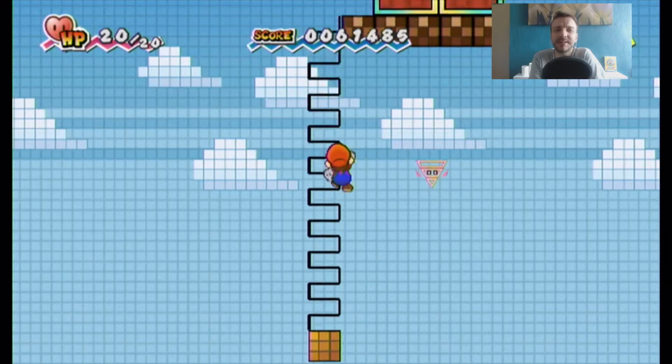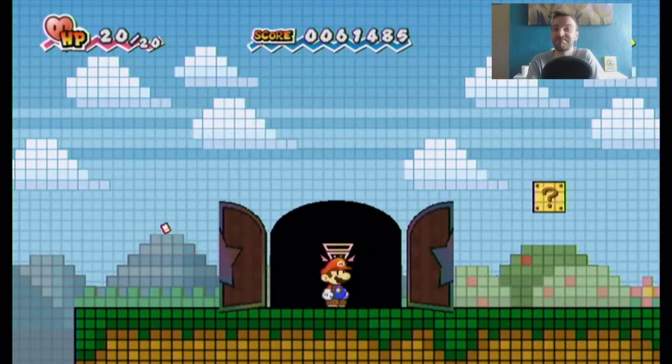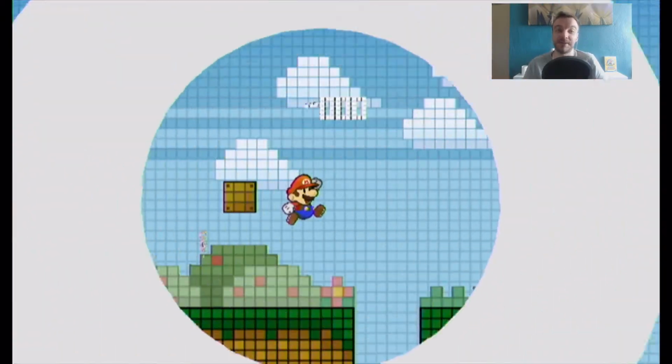At this point, the ladders in this level, in this game, are actual ladders. Obviously, in traditional Mario games, they're little vines that go up. So, I don't know why they've made them actual ladders this time, but there you go. There's two things to do on this part of the level.